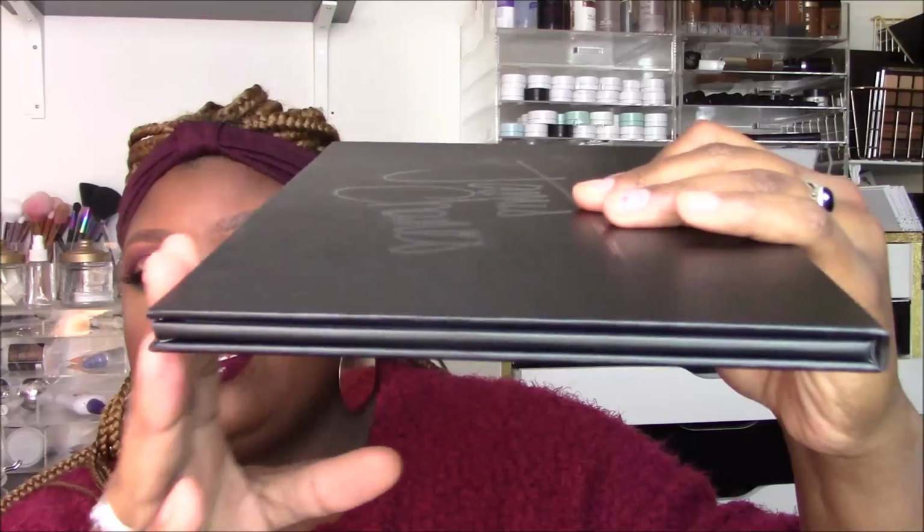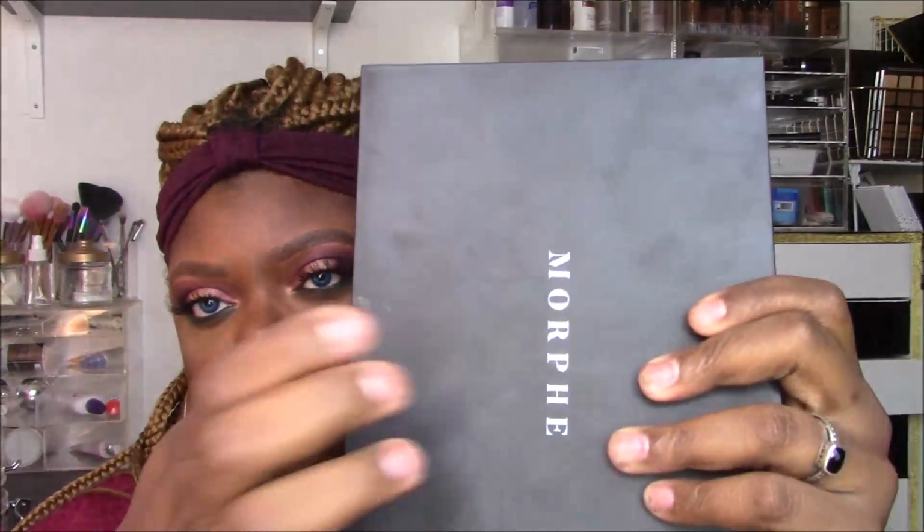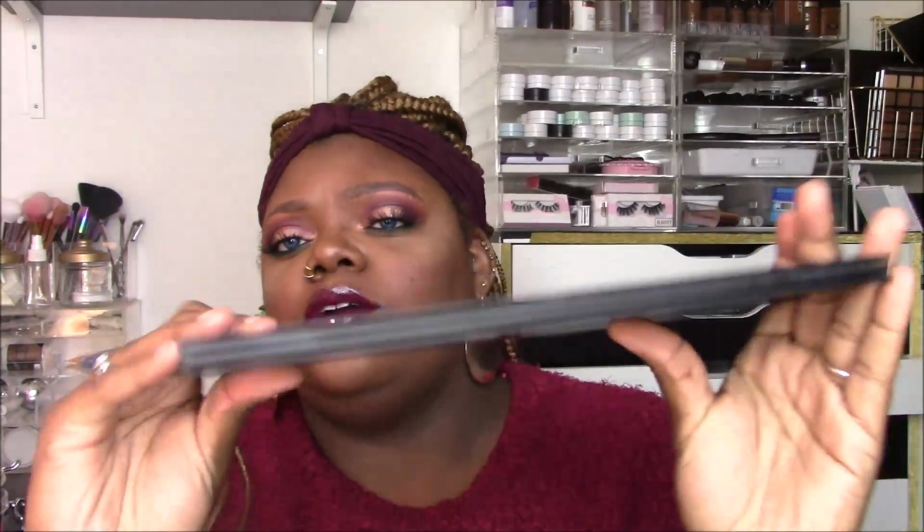One thing I noticed with this one is it came in this cardboard. Morphe's palettes are, I talk about this in my review too, Morphe palettes are this plastic, and this one, I don't know if it's so large you couldn't get the plastic like thing, but anyway, it's in this cardboard folded, so I thought that was nice. And yeah, so I picked that one up. The other 4 that I'm going to talk about I got on Black Friday.